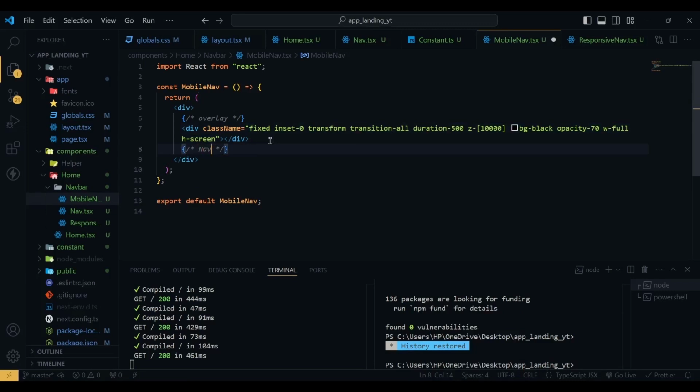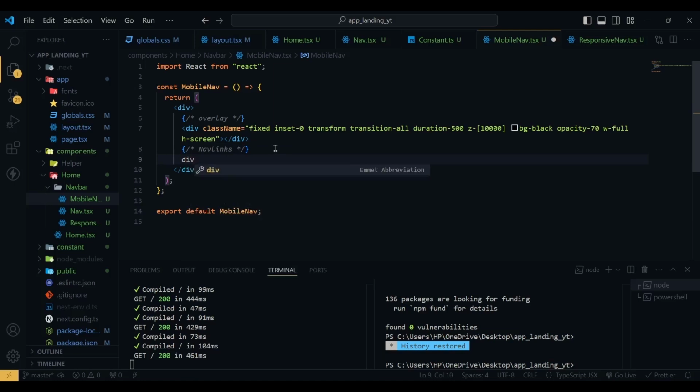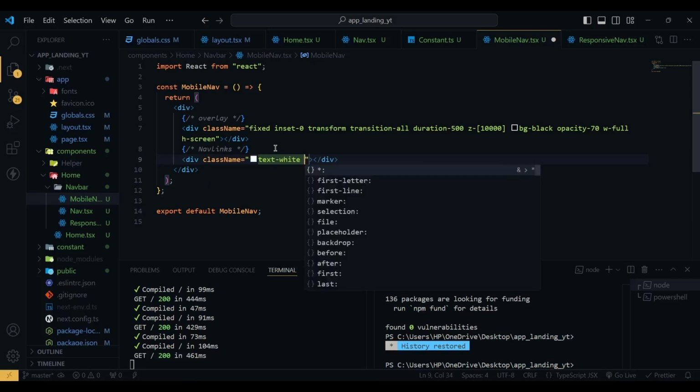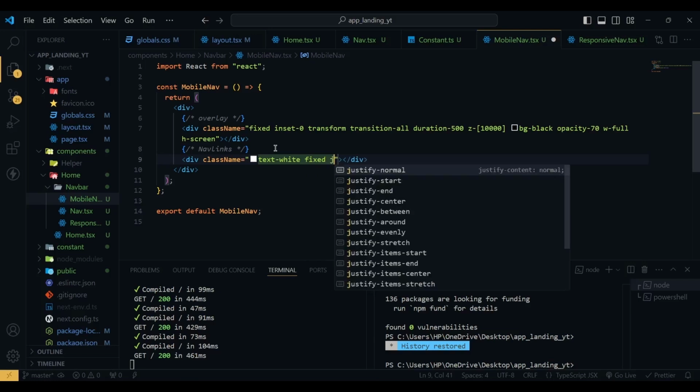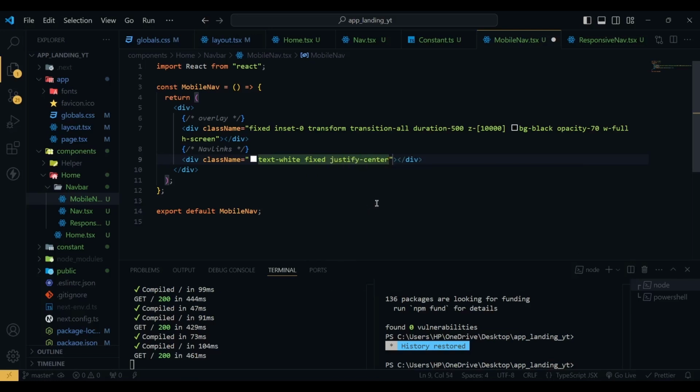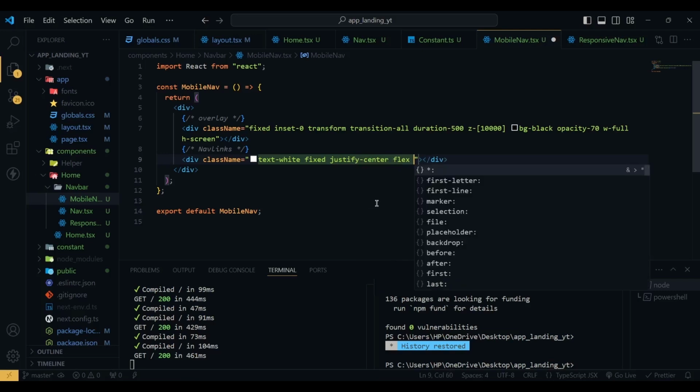So our nav link, we are going to use a div, and this div has a class name of text white, fixed, justify center, flex.